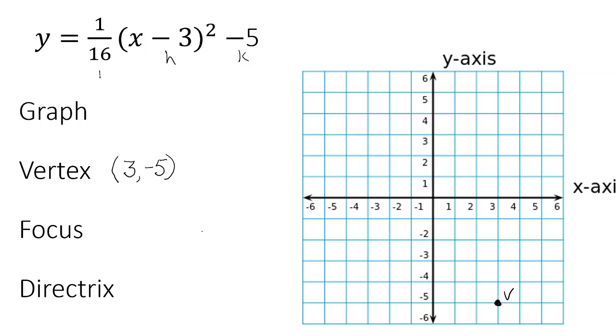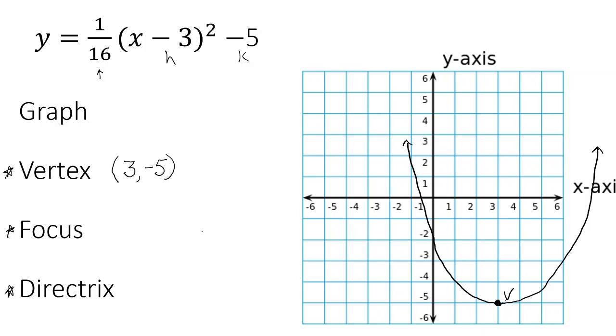Now, because this is +1/16, my parabola goes up, and it's very, very wide. Probably even more wide than I made it there. But you just kind of, I don't care. It will take you a long time with plugging values in and setting up a t-chart to graph it if you got every single point right. So all I care about is that you can exaggerate how wide or narrow you think it is, and just as long as you're close, it'll make sense. The key points I'm looking at, especially today, are the focus, the vertex, and the directrix.